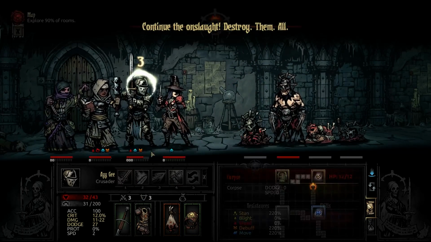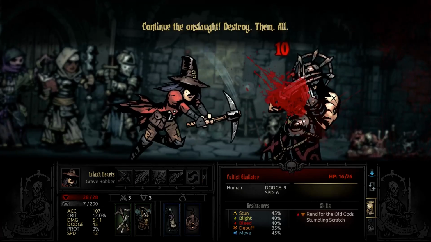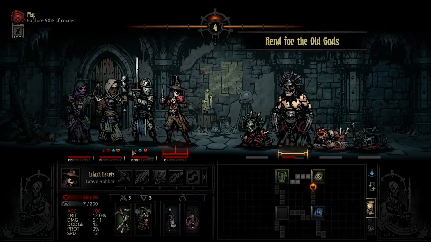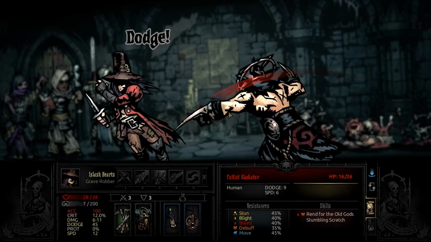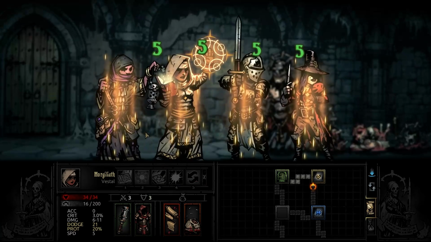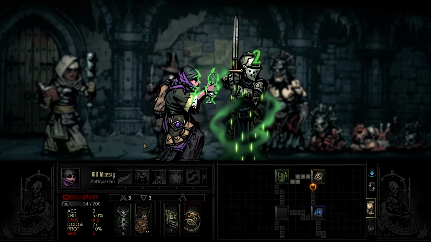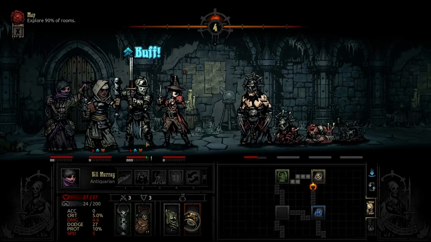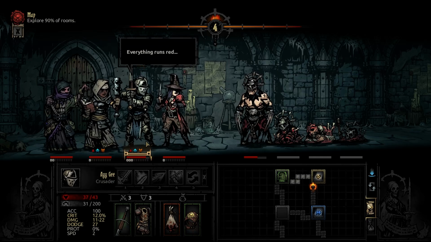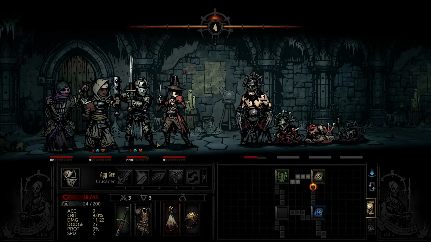Continue the onslaught. Now hopefully we can get in a stun next turn. And if we can get in a stun, we can do a stress heal with the Crusader. Or maybe we'll just do a stress heal anyways. If we take a little bit of damage, it doesn't really matter with the Vestal on the case. I'm trying to be too cute with the lunging. I should just smack it.